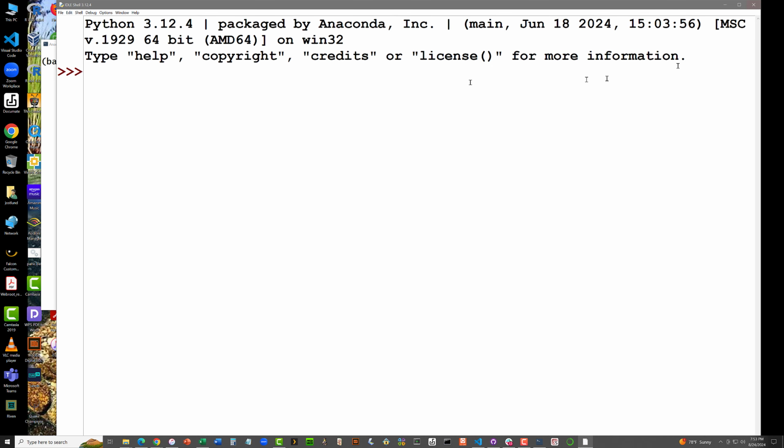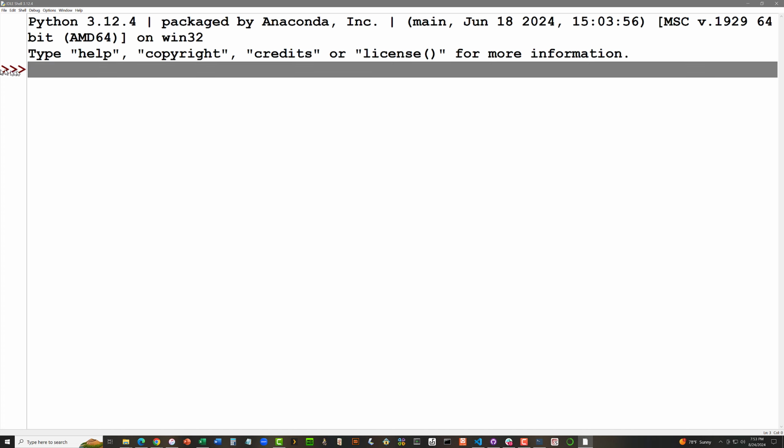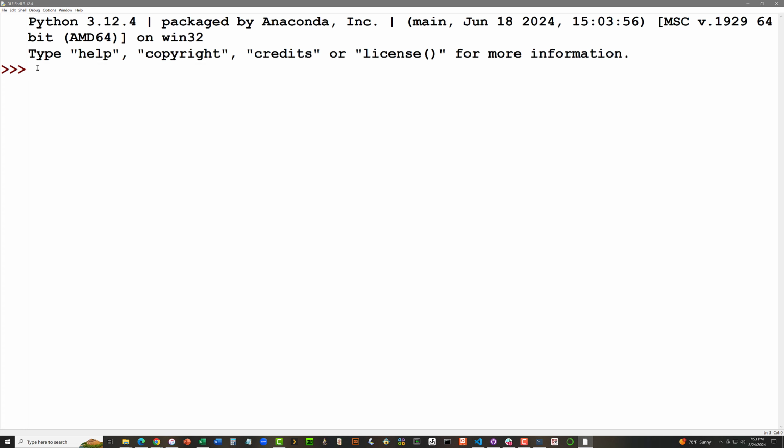And I didn't say so, but what I've done here is I've clicked the maximize button, the big square over here in the upper right corner, so that this window entirely fills my screen. In here, I can type and execute Python code. The 3 greater than symbols over here in the left margin are the prompt indicating where I should type my code.